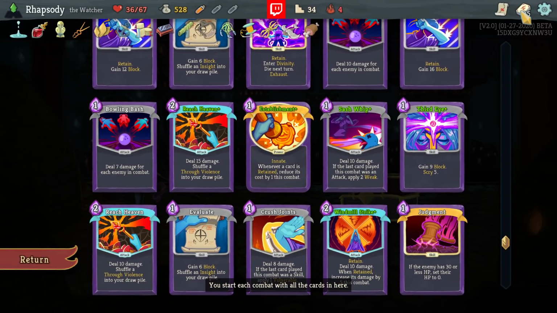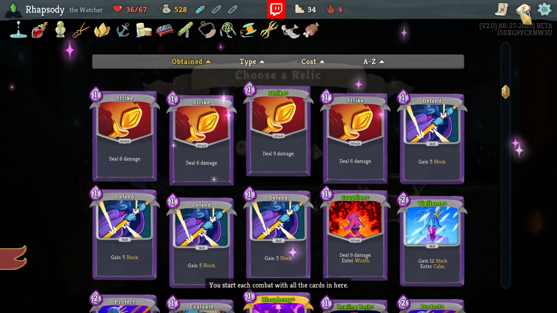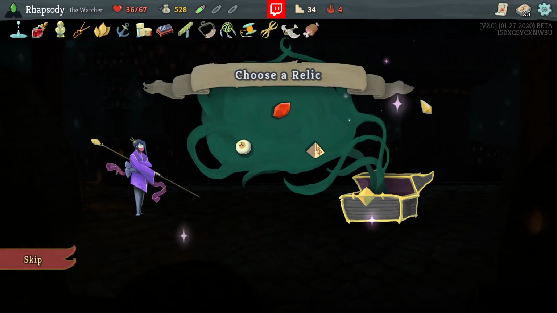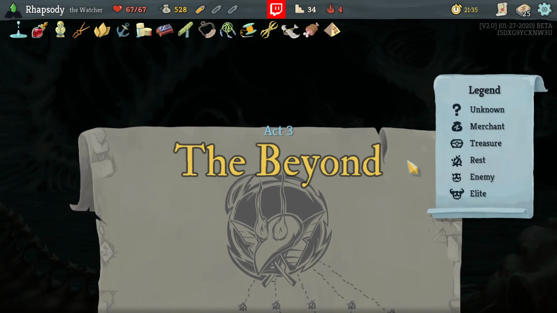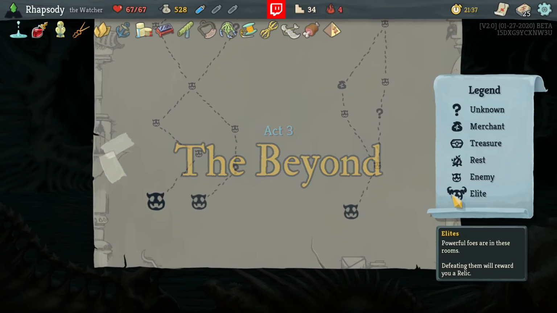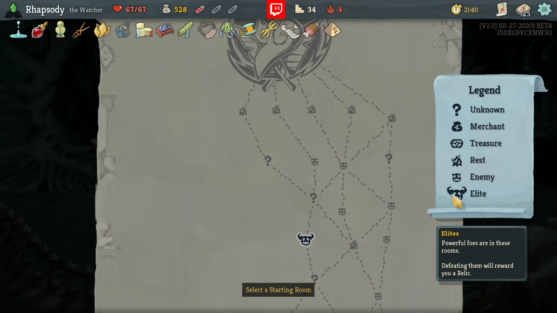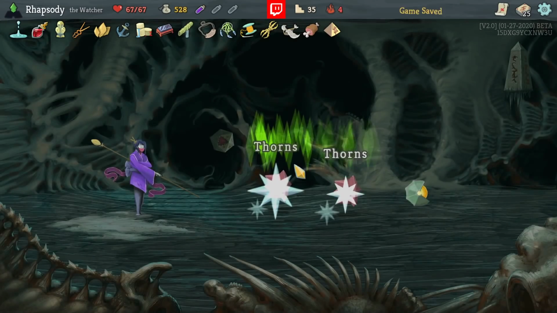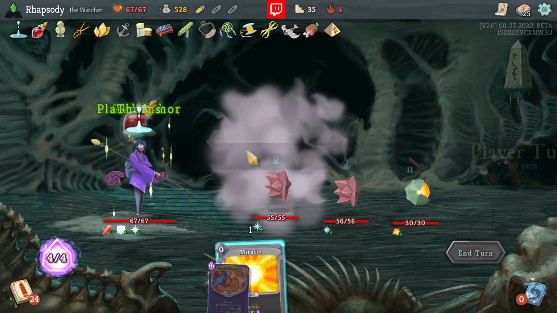Honestly, retaining every card is still probably the best one here for me. Fine. More than happy to have it. Oof, another 4 elite path. Do I do it? I do it. Fortune favors the bold.